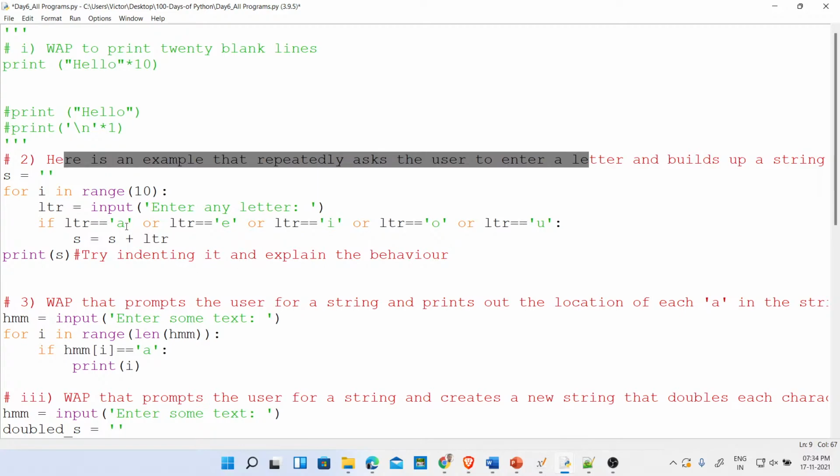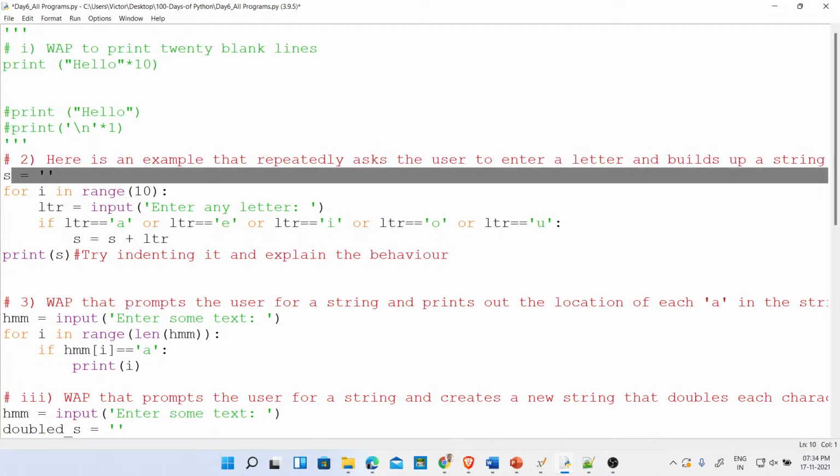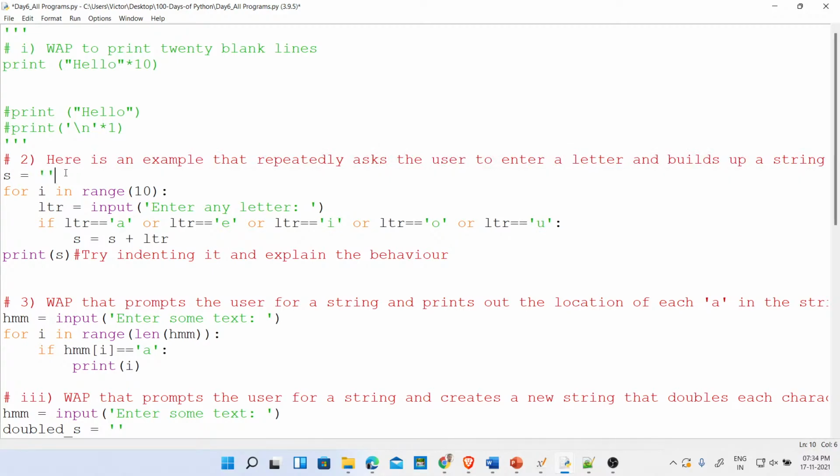For example, if you see this A, E, I, O, U, that means I should only check if whatever the user enters belongs to A or E or I or O or U. If that is the case, I only should add them up. Initially, the string is empty. That means by default it is S equals what? 0. S is 0. Now I'm going to add this up.